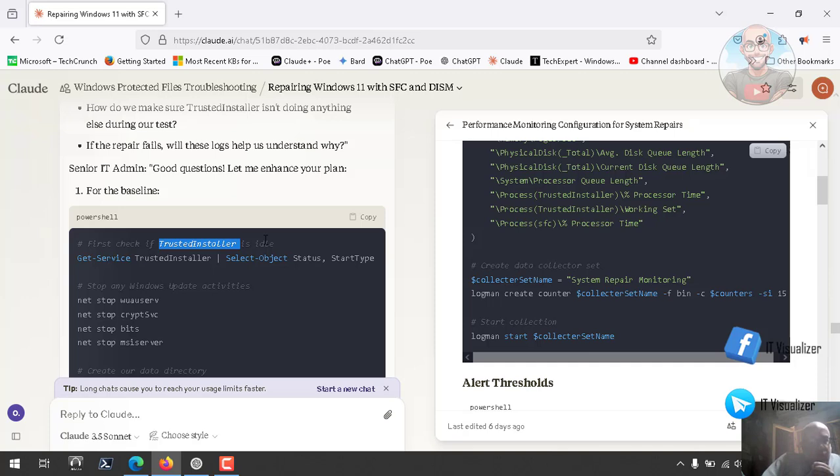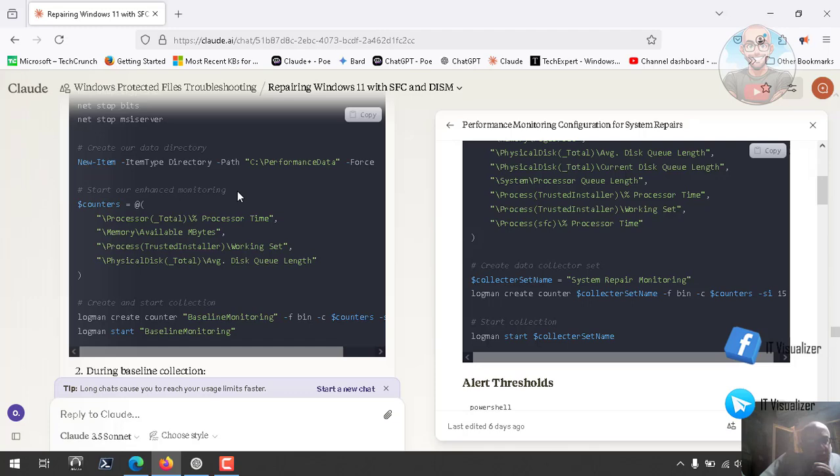It's idle, so we are not taking the performance monitor while TrustedInstaller is working. We need to check if TrustedInstaller is idle and stop all the Windows updates to make sure we have a clean set of data. Okay, then we can continue.